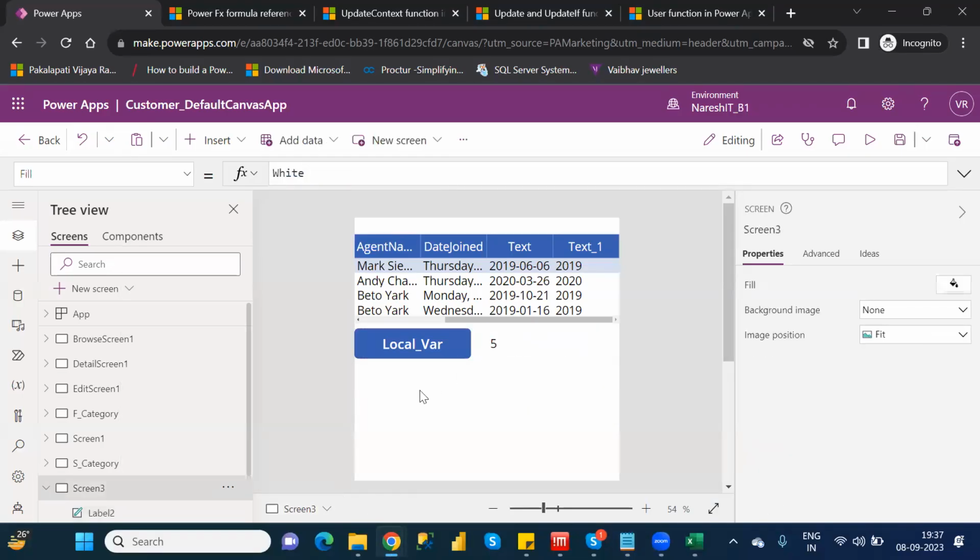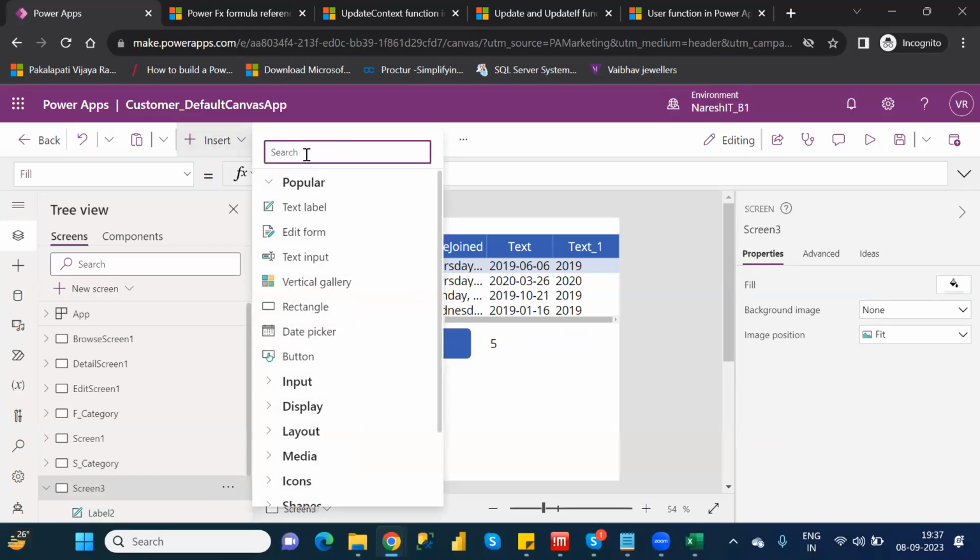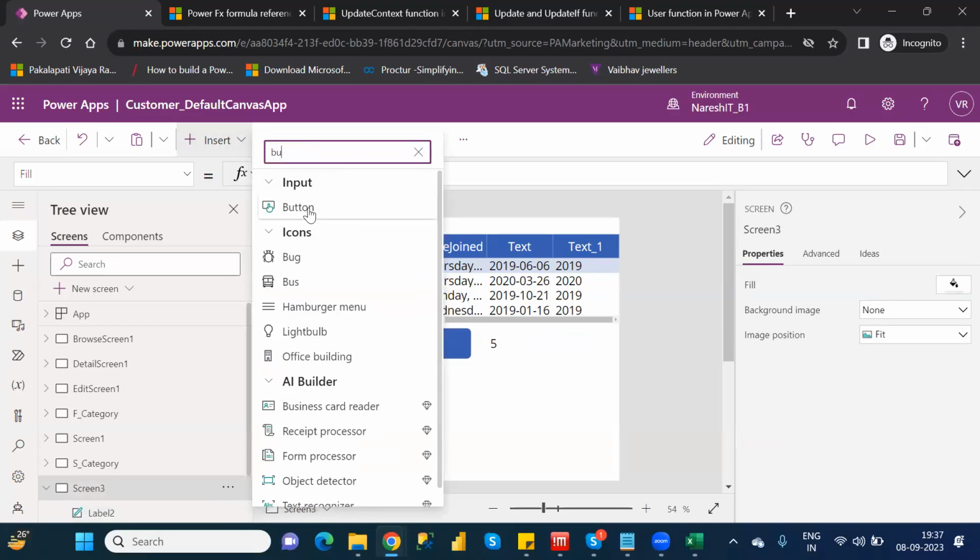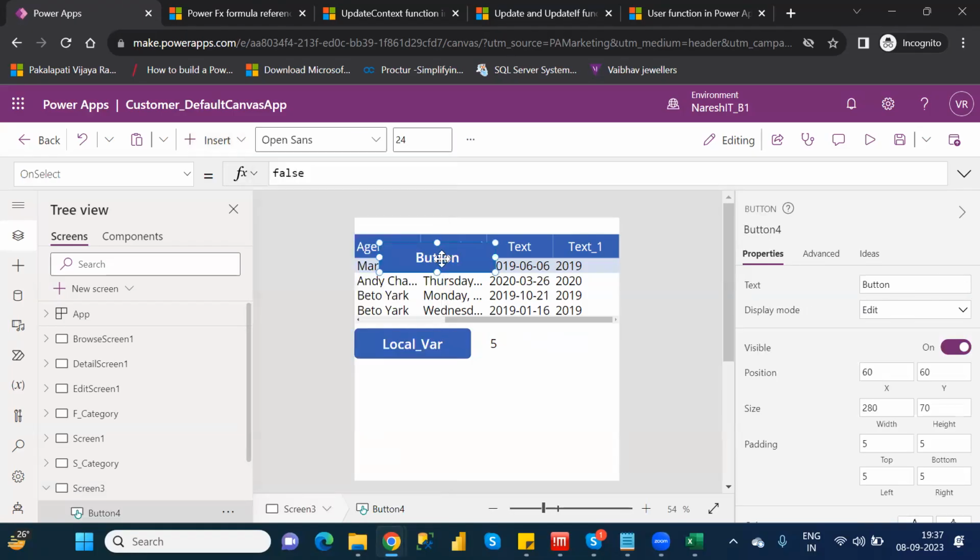See here, suppose for example I need to take a button. In this button, what I want to perform here is showing all the records. Very difficult.